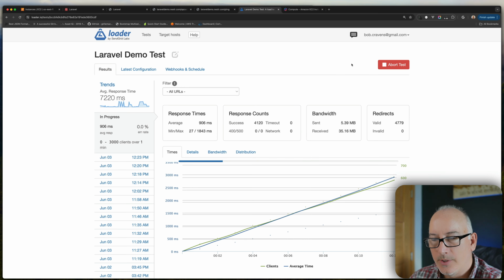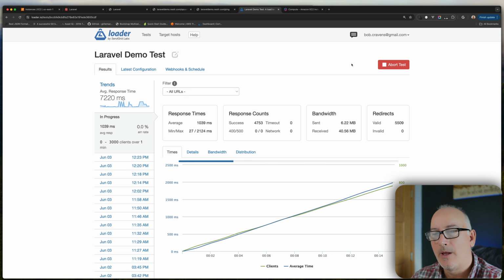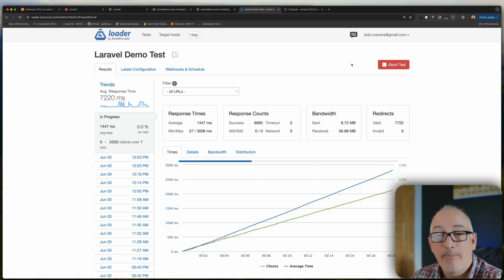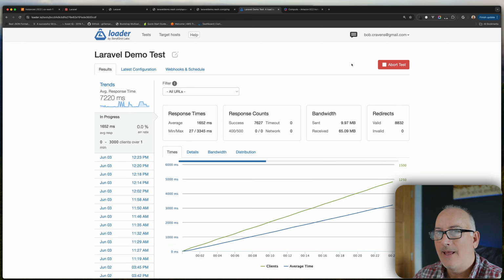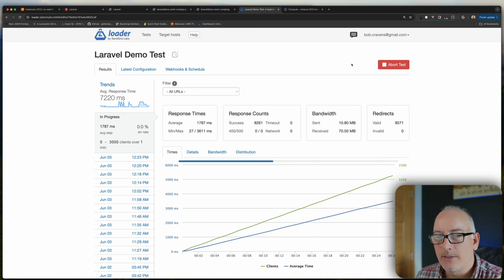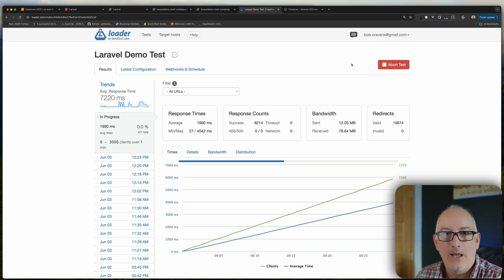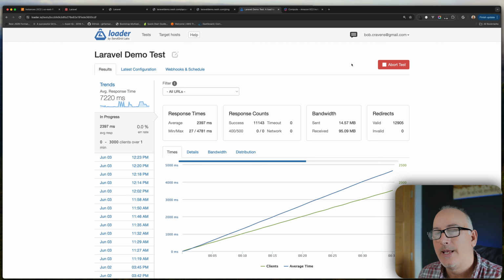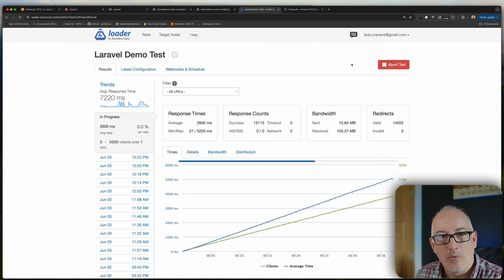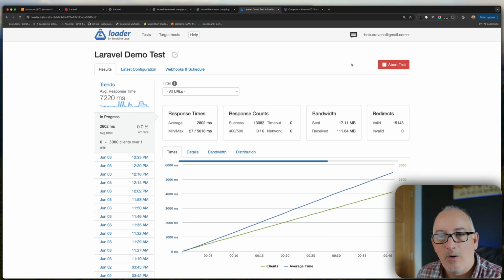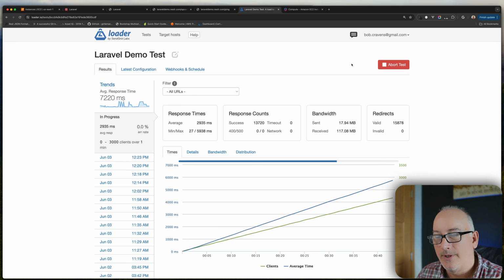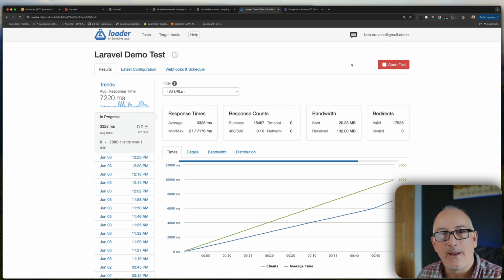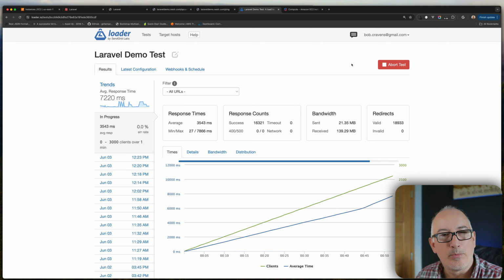While this test is running, we should talk about being a little cautious about the interpretation of these results. I'm hitting one endpoint, like I talked about earlier. It's a login page. Not a lot of database queries, not a lot of memory being used in that PHP request. The results you get may vary depending upon your endpoint. With this kind of optimization, we're trying to get to a place where we're performing as well as we can. But I don't want to get too close to an edge, because different types of PHP requests that require more memory might push us into a realm of unacceptable performance.